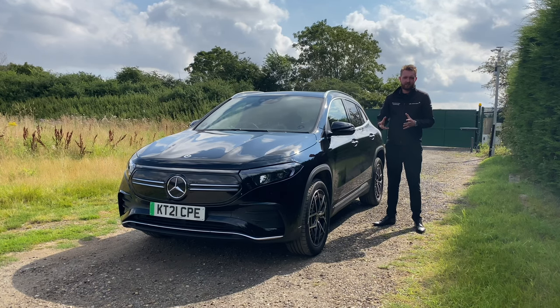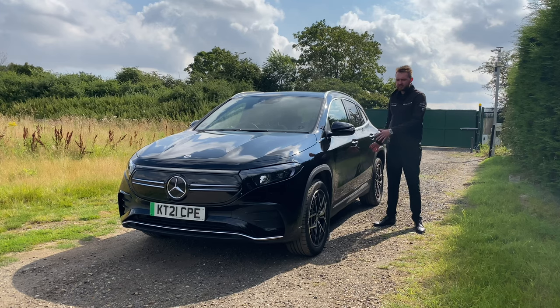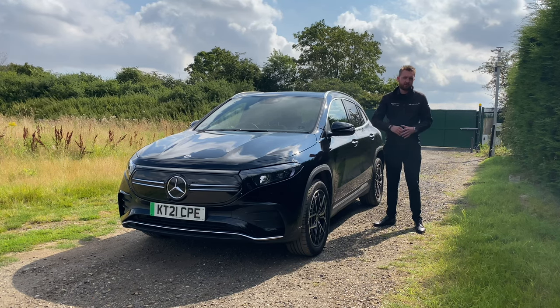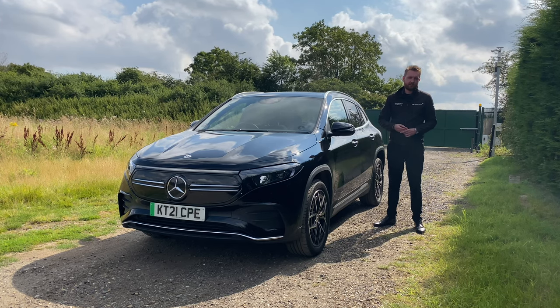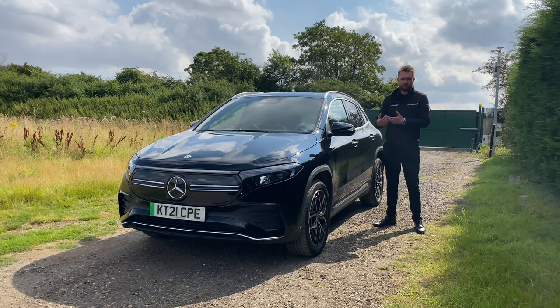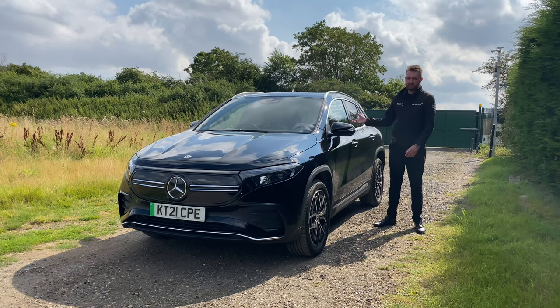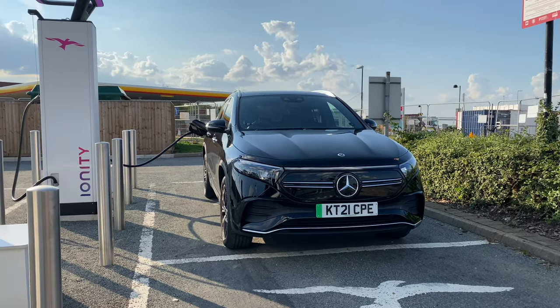I think about it in the same way that I think about the EQC. I don't feel constrained by the fact that it has a battery under the floor and an electric motor under the bonnet rather than a fuel tank and a combustion engine. When it comes to charging, it's just like when you start to get low on fuel, you find somewhere to top up. In this, it's exactly the same. You just top up with electricity rather than liquid or gas.